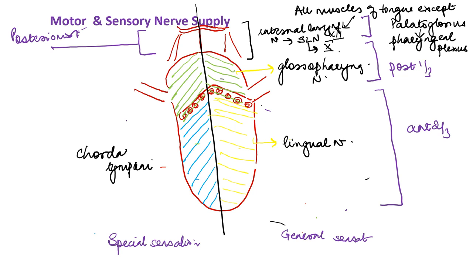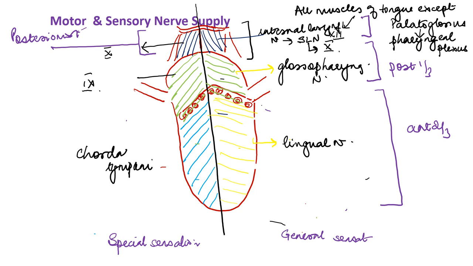And the posterior most part of the tongue out here is the internal laryngeal, on both sides. So out here would be the glossopharyngeal for taste, sensation of taste. And here the internal laryngeal branch of the superior laryngeal nerve of the vagus is going to be supplying the posterior part. This would be the special or the taste sensation.